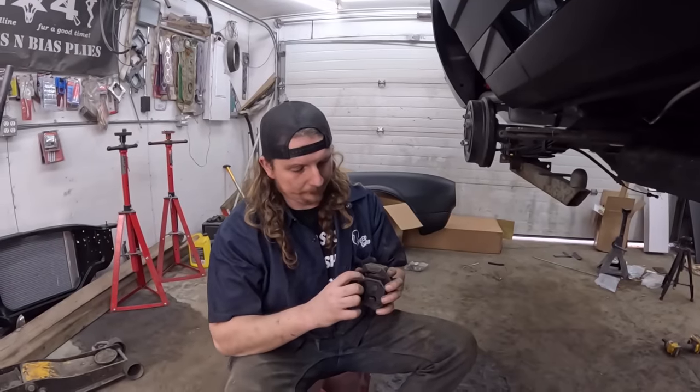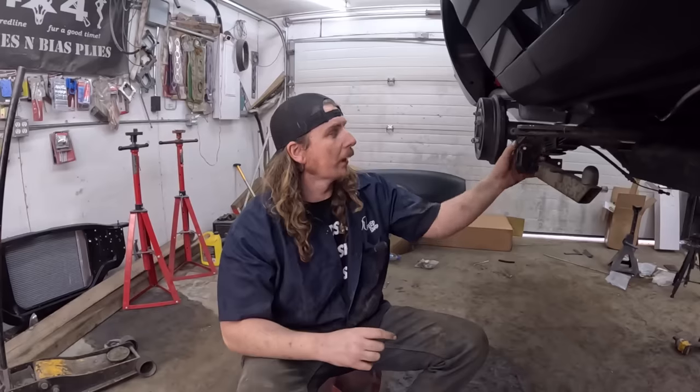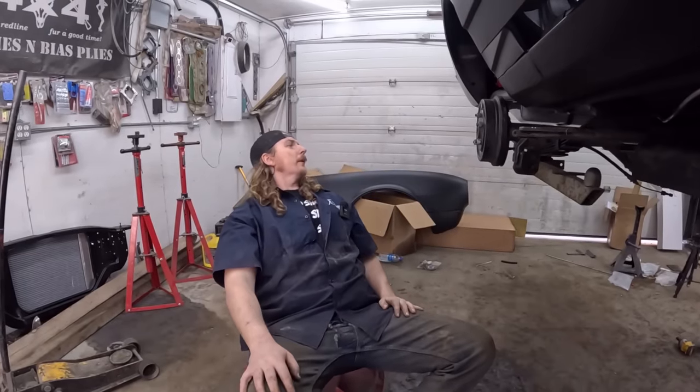Somebody broke my light. Somebody? Yeah, I don't know what happened there. Could have been the frustration over the last couple days.